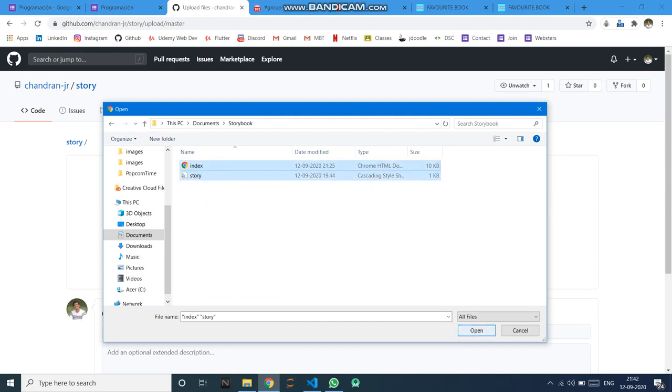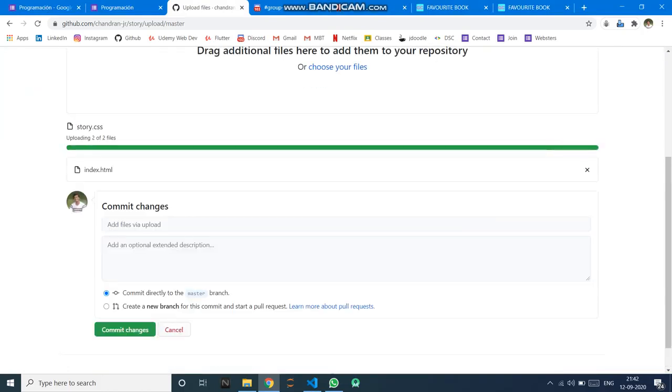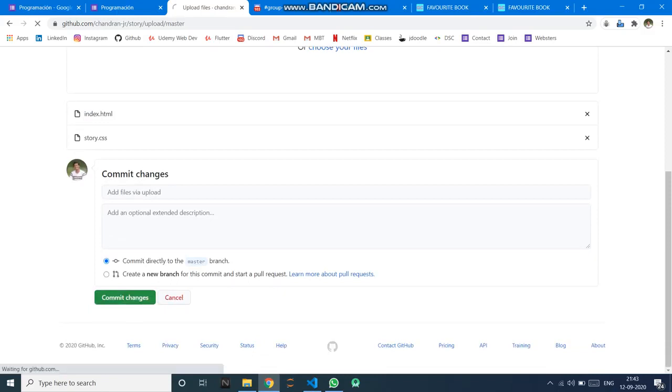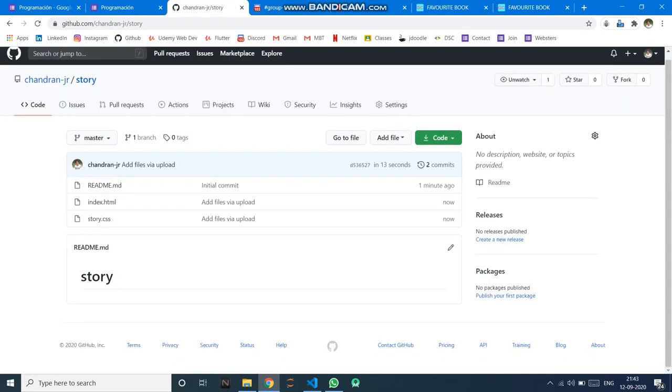So I select both of them and choose open, and right now you can see it's being uploaded, and I can commit changes there. Okay, so it's processing, and yes, right now I added my index.html and story.css files into my repository.